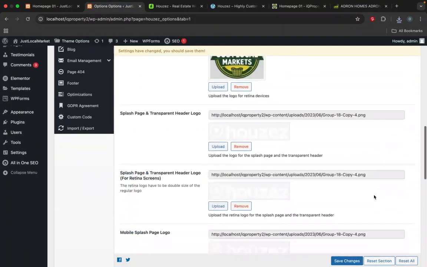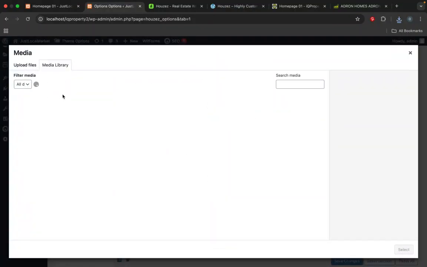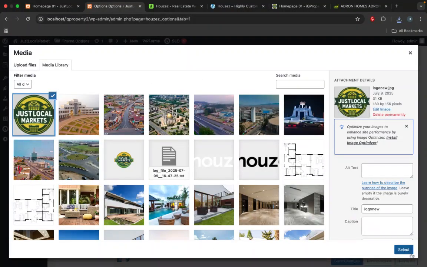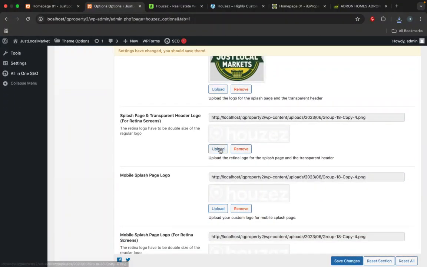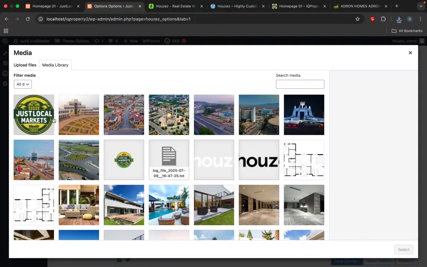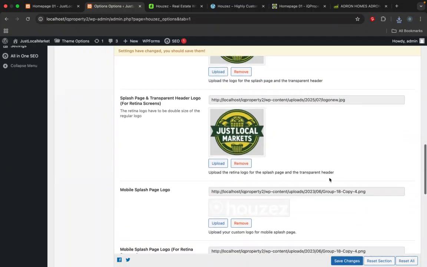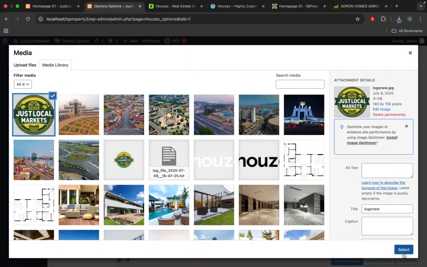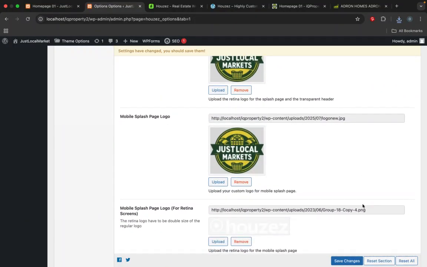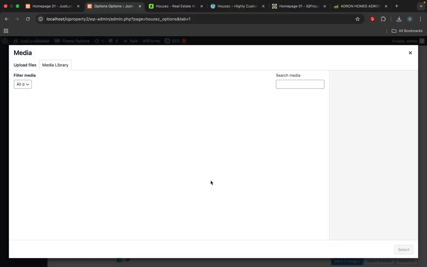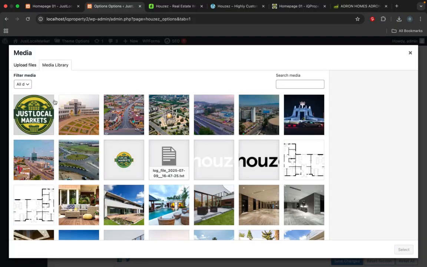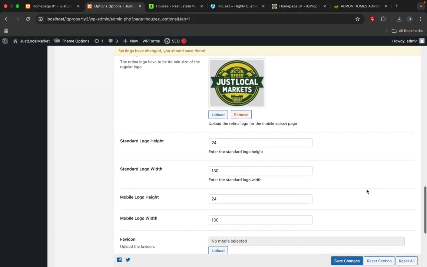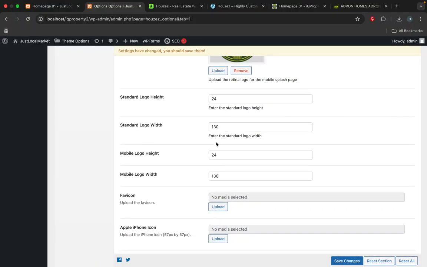Yep. So make sure you change all the logos to yours, because if not, it will not change what is already there. You can see that this logo has two formats. There is a light logo, there is a dark logo. But based on what I want to do, I don't need that, because my logo has a background of its own. Definitely, it will show from there like that. Now from here you can see this is the standard logo height and logo width. I'm going to save the work first.